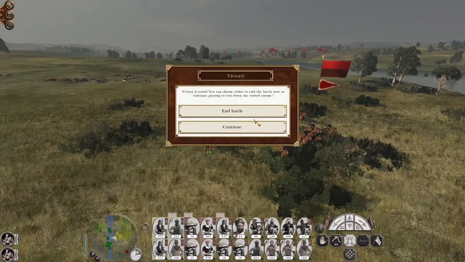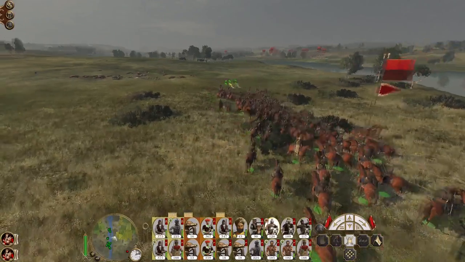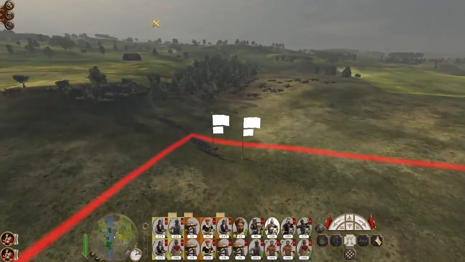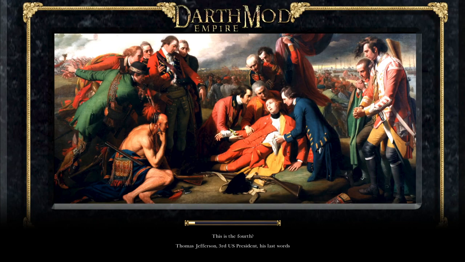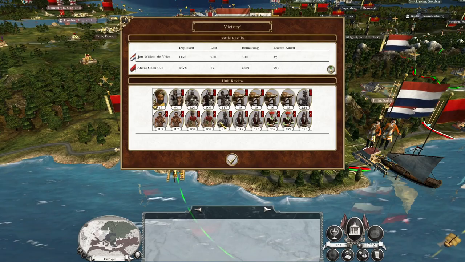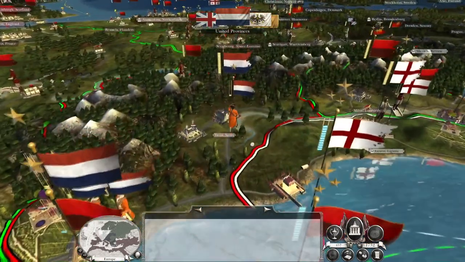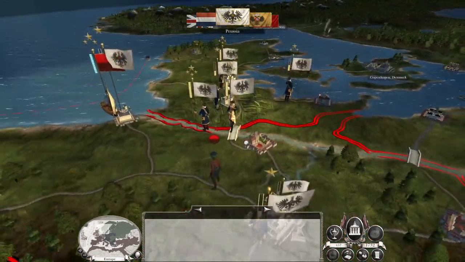Kill them all. Well, let's continue. They're about to rout, and all we have to do is kill this. Kill that gunner, and then the game will be over. Yep, so that's a couple of Dutch fragments. Nice to take out. Yeah, they don't really have many options.